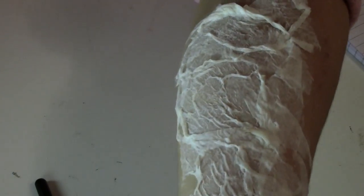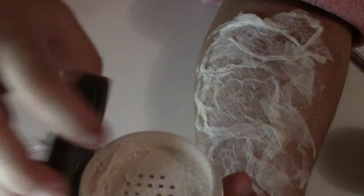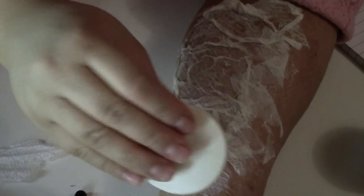So now it should look something like this. So you want to let the glue dry a little bit. And now I'm taking some translucent powder, and I'm going to go over the toilet paper with a powder puff. This is going to make the surface not tacky.